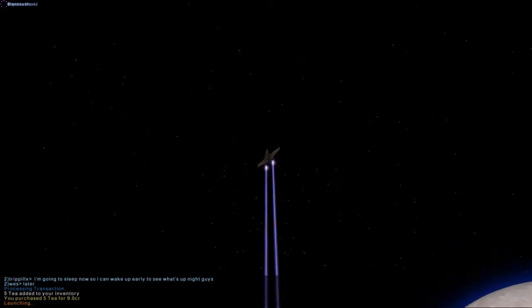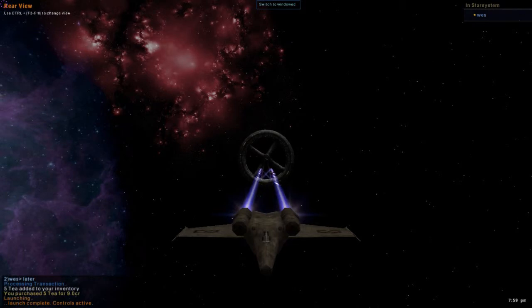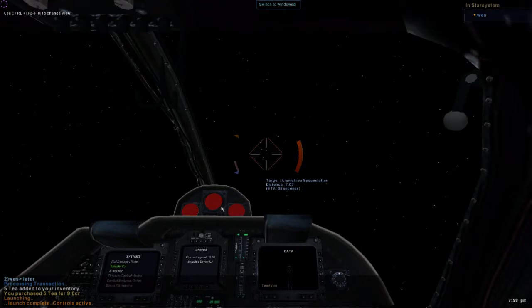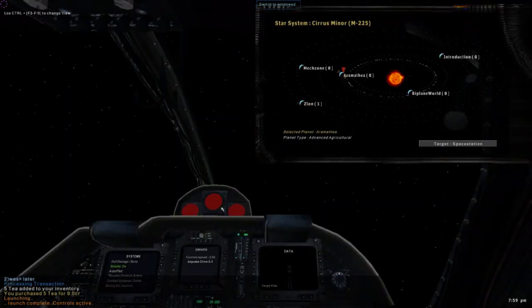Okay. Come on, let's do this. Now I'm going to show you, the first time around, how long it takes to get from this planet to the next. Okay. So I'm going to go to System Map, go to Zion, because that's my destination. You've got to make sure you hit it there.